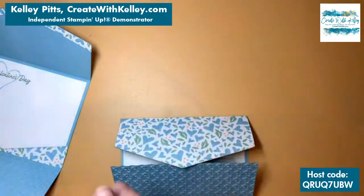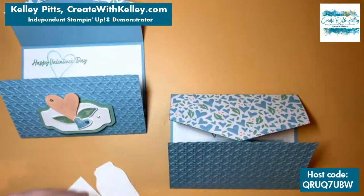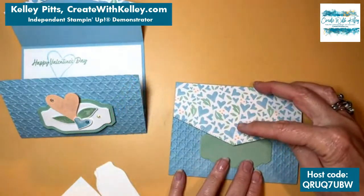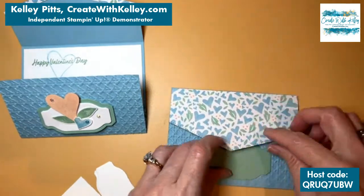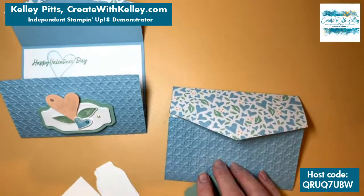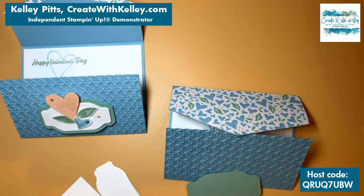Okay. Now we're going to do the magic part here and figure out how to make this label be at the right spot for this to tuck. Because it's got to be pretty low for you to be able to tuck this back in. So I would say start with your Stampin' Dimensionals and don't stick them down really hard initially. Let's see where my stack of those is. Right here.